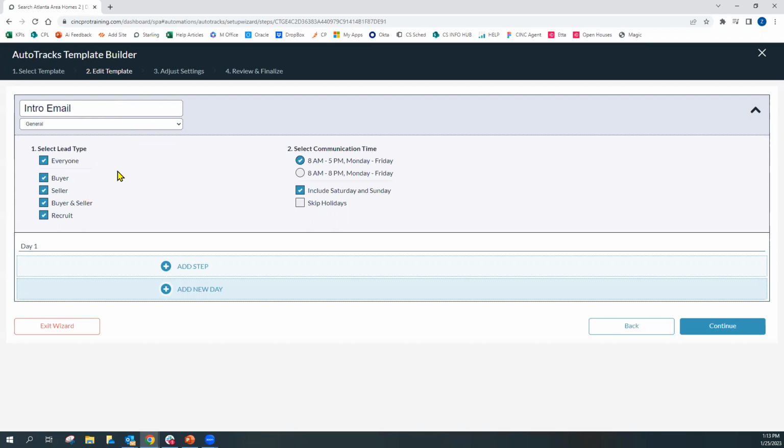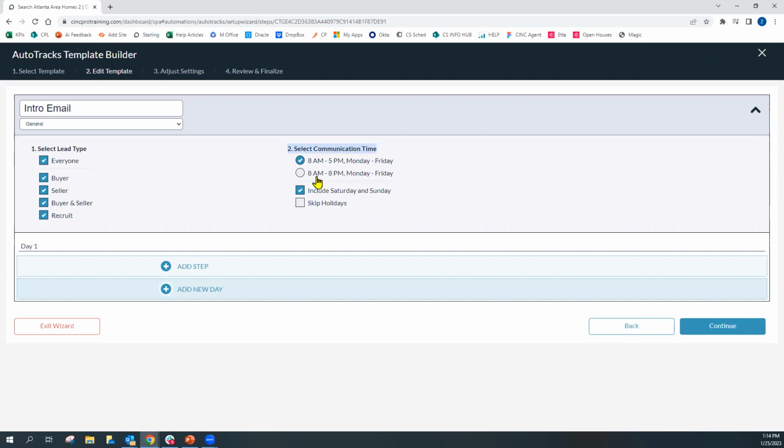So if I was making this only for sellers, I could remove the buyer and I could remove the recruit, which is for promoting your company if you're trying to recruit more agents. And I could leave it for just the sellers and the buyers who said that they own a home. So I'm targeting them as a seller as well, right? We can get as specific as we would like here, but a raw buyer lead will not get this intro email. Although in this scenario, we want that to happen.